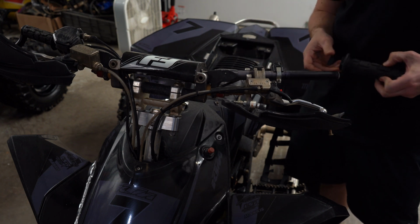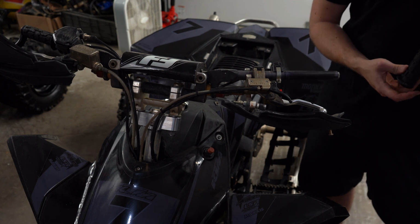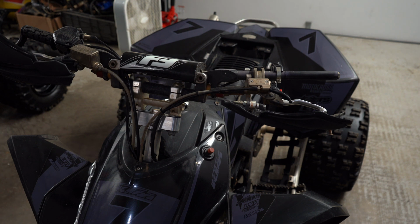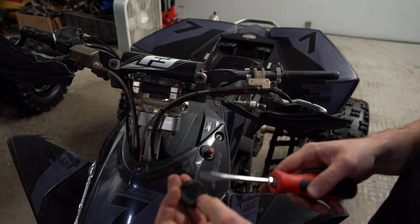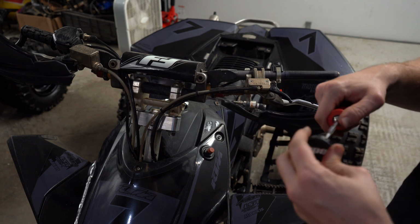We got our second one. Same thing, we're gonna get this ODI logo out. Same thing, I tried to get the center cap to come out and it just popped the whole thing out. So the other one I kind of just shoved a screwdriver in right there. See if we can open that clamp up just a little bit.